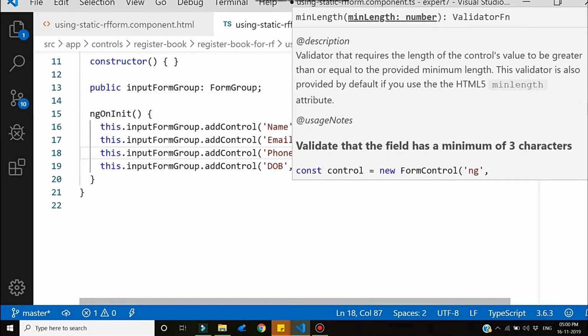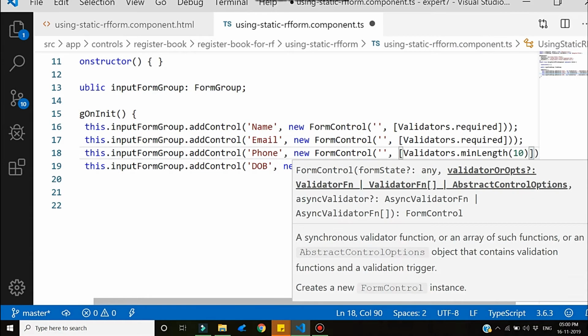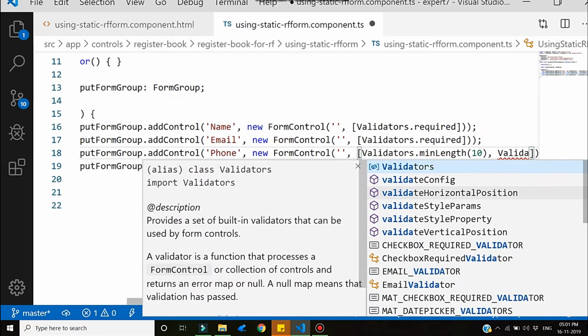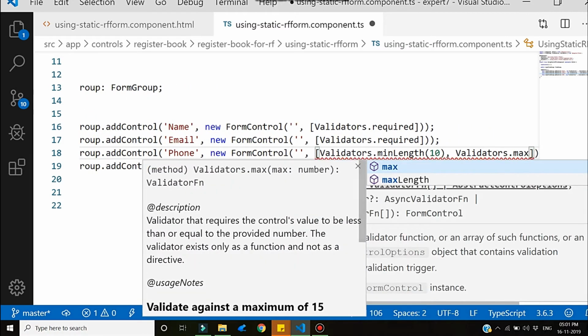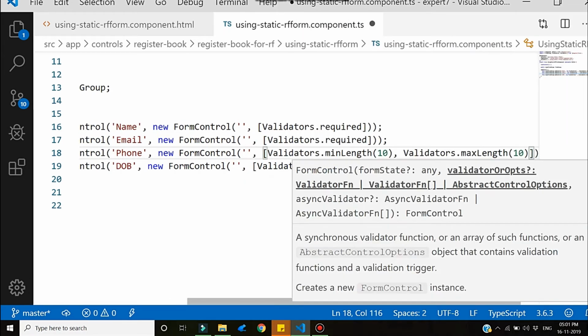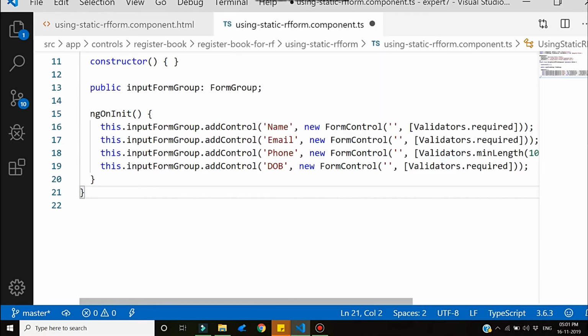This is a method, so it is asking me to put some length. Minimum length is 10, and also I will use validators dot max length. This is also a method, and I will pass 10. So maximum and minimum length should be 10.